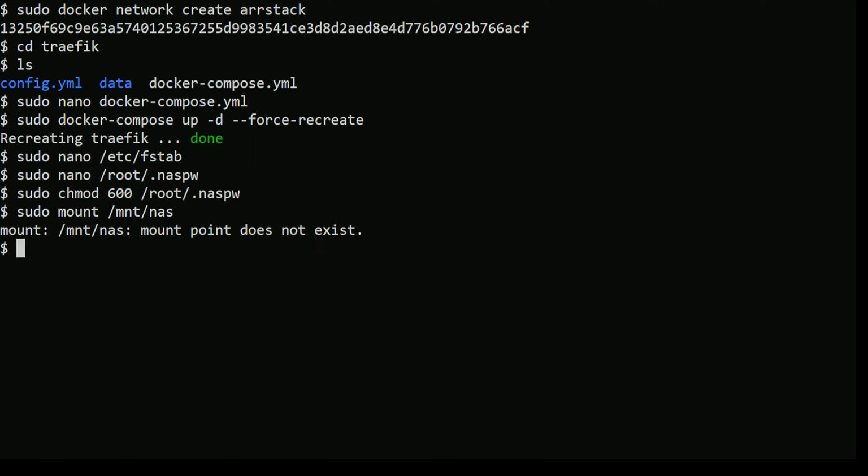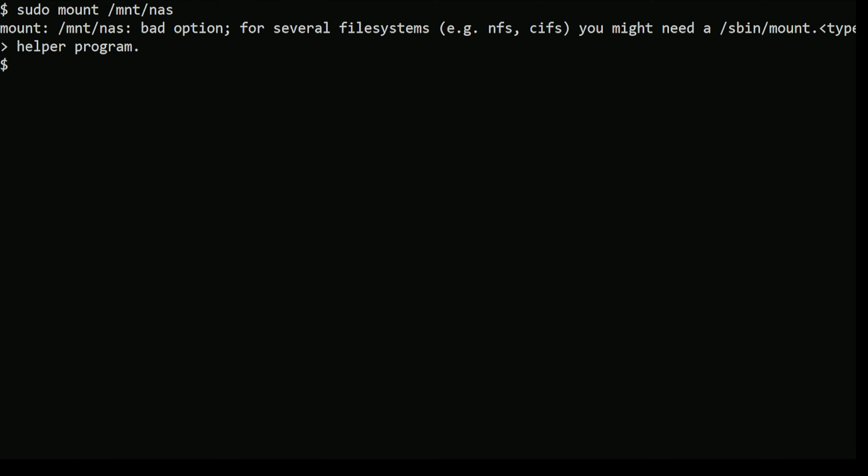As you can see here, we have to create the NAS folder at the mnt mount point. So just go to the directory and create the NAS folder. This is giving an error because the CIFS utility is not installed on this machine.